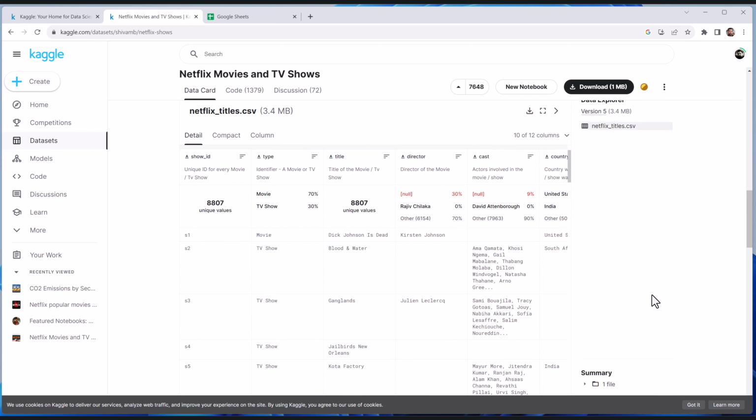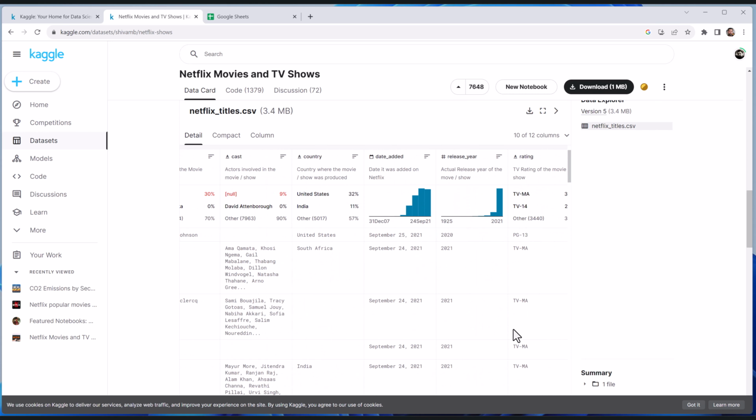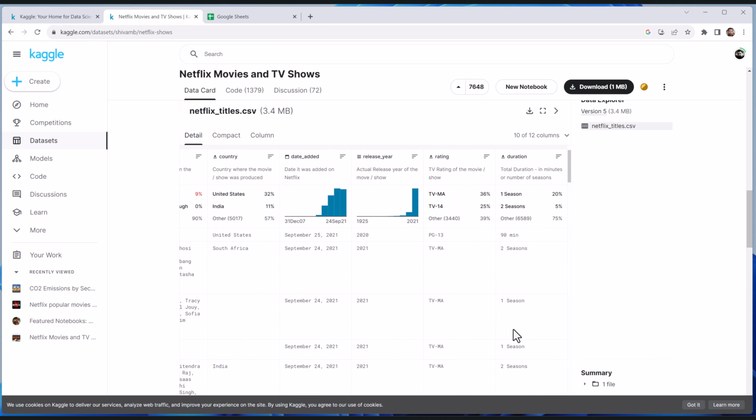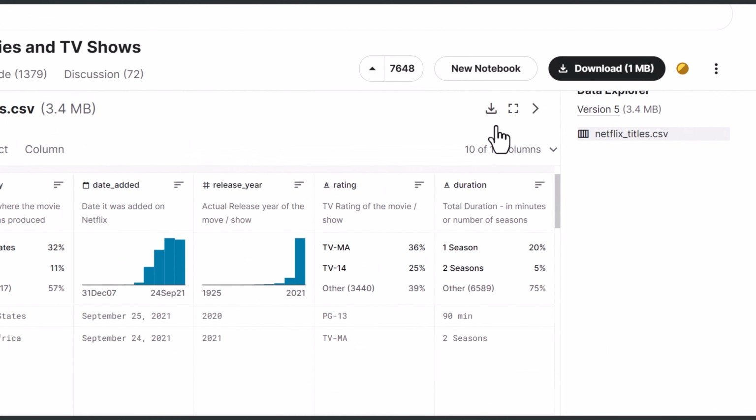And if you scroll down some more, you'll find Kaggle gives you a kind of a summary or a synopsis of what that data set looks like. Essentially, it'll give you the column headers and what some of the values look like. So in this case, we have things like show ID, type, title, director, cast, country, date added, release year, etc. So this one looks pretty interesting to me. I want to download it and take a look at it.